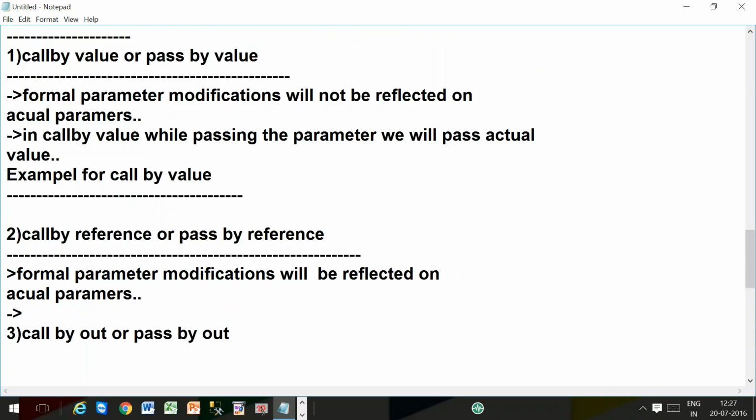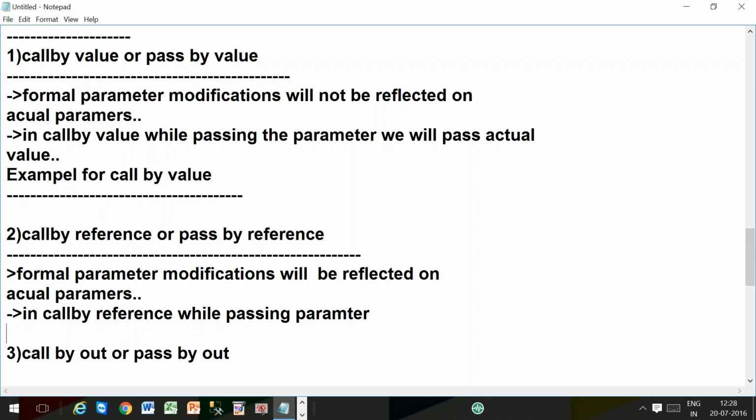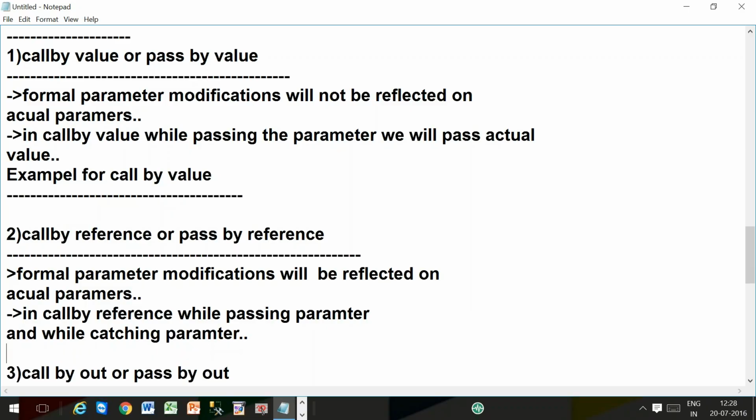The second important point is in call by reference, while passing the parameter and while catching the parameter, we should prefix with the ref keyword.